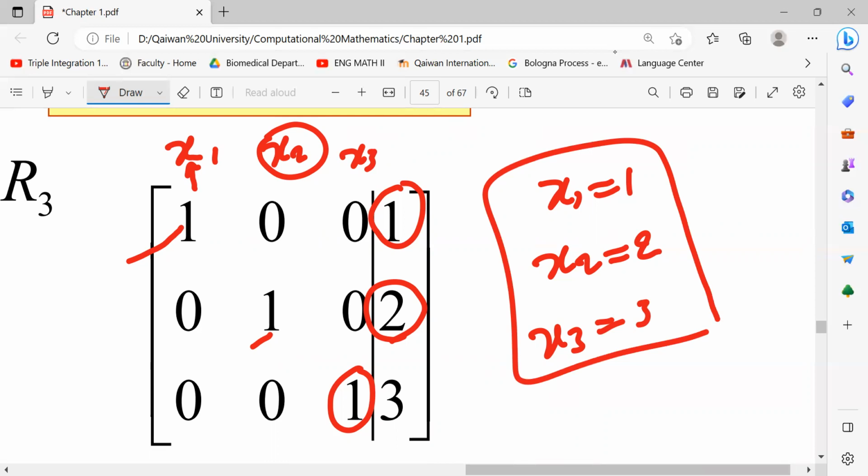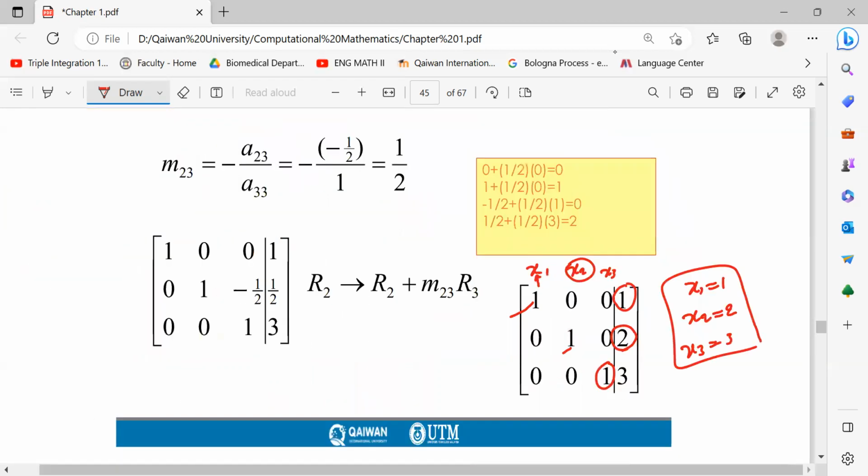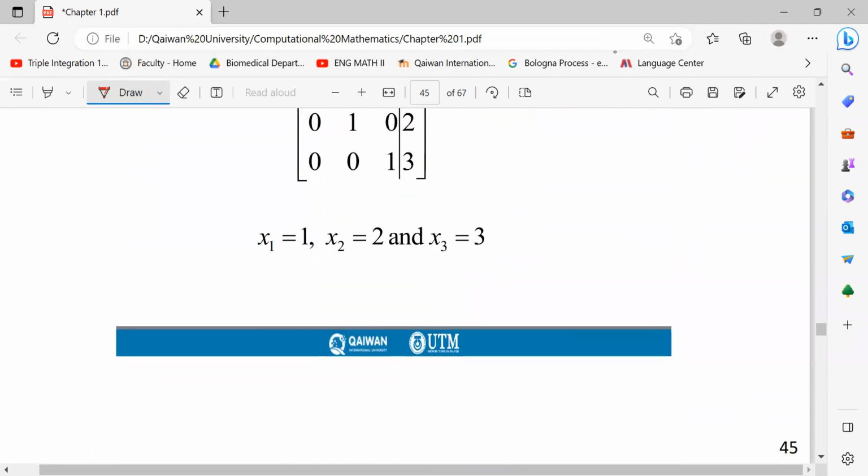So if the method that you should use is not mentioned, you are free to use either of these two methods for solving the linear system. In both cases, you must get the same result. Okay? And this is Gauss-Jordan elimination. It takes more time. Okay? Gauss elimination is easier. In Gauss elimination, we just try to change these to 0, and we use the back substitution to get the values of x1, x2, and x3.